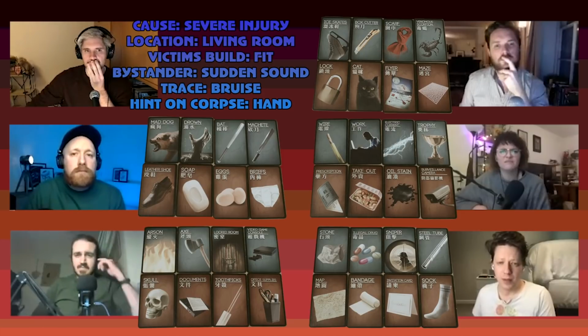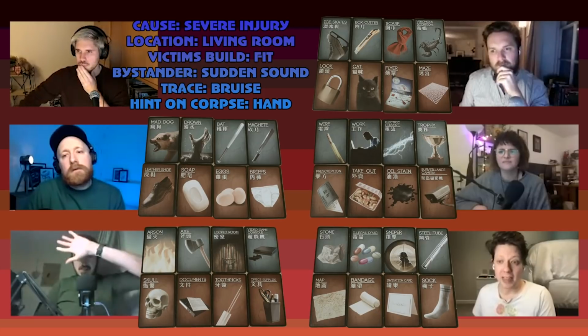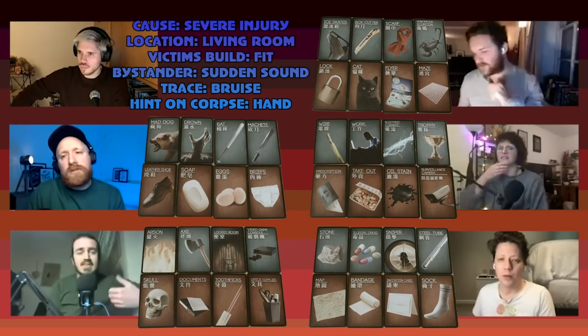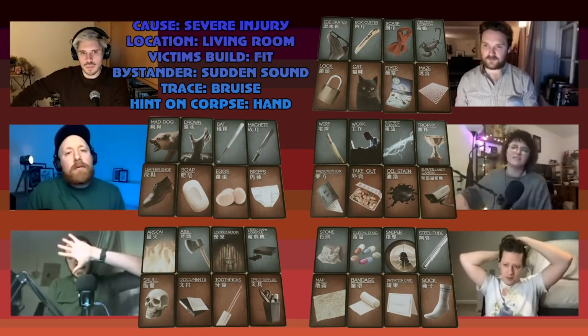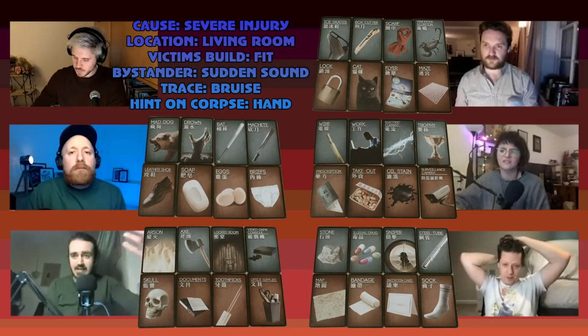Yeah. So something like a bat, or basically if you're being attacked with a blunt object, you instinctively try to protect yourself with your hand. Yeah, it's absolutely a bat. It's got to be, right? Oh, no, because you'd have to hold a trophy as well. No, yeah, sorry, it's the hint on the corpse. So I presume they held their hand up to protect themselves when someone was swinging something blunt at them, and so their hand is injured.